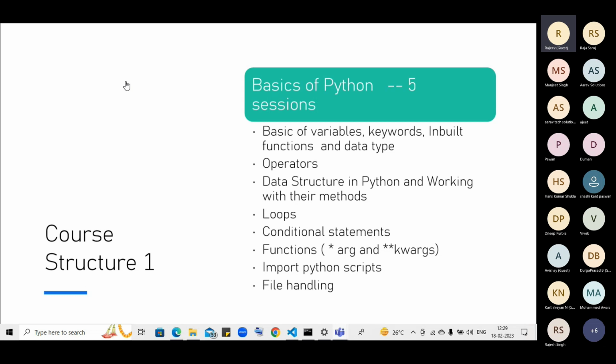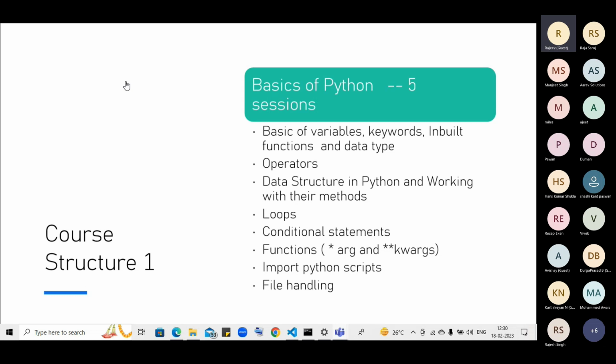You are talking about the data science part, right? Like pandas, matplotlib and numpy. If you know the basics, then only on top of that you can use any library. If you want a session on matplotlib, pandas or numpy, I can add that session also. But that is mostly a data science related field.